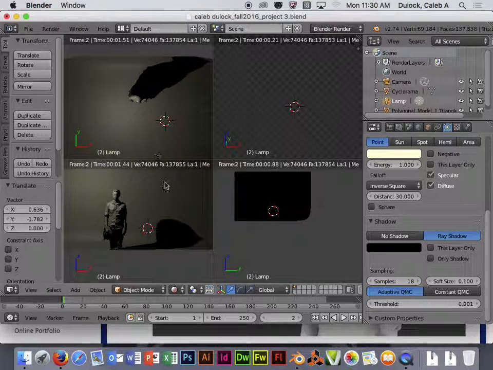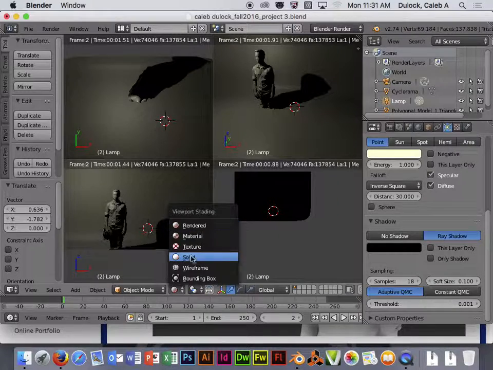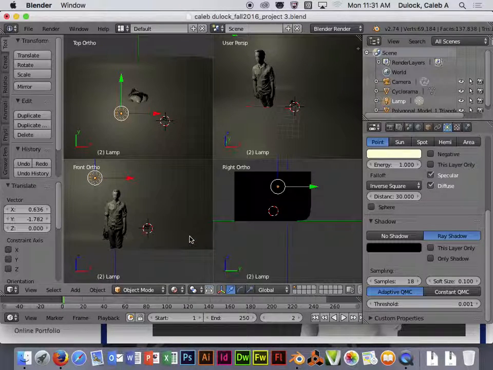So when I switched it to rendered, it now actually casts the full shadow into my scene from the light source. It's just that some shadows can't be generated automatically using the standard shader. So sometimes you have to use the full screen preview to make it happen. And that's what we're seeing right here. All right, so that's using rendered. I'm going to go back to material here.